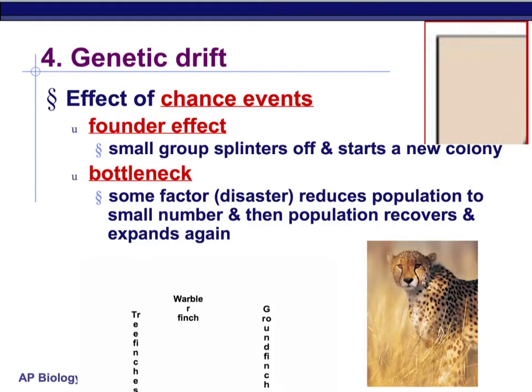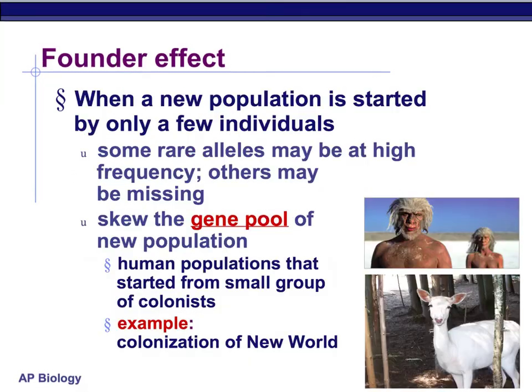Okay, genetic drift. Now don't mix up gene flow and genetic drift. Gene flow is I am willingly moving away and taking my genes with me. Genetic drift is all due to chance events. And there are two main kinds of genetic drift. The first one is called founder effect, and the second one is called the bottleneck effect. We're about to step through those in more detail.